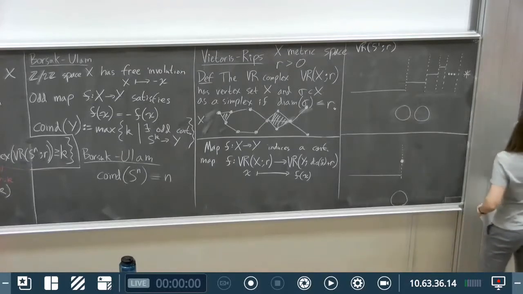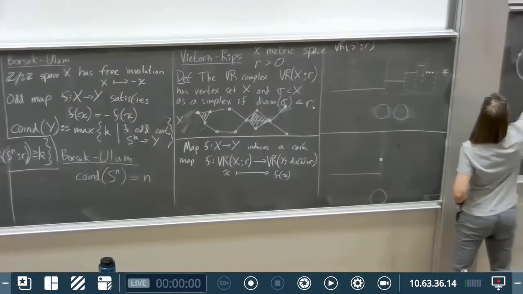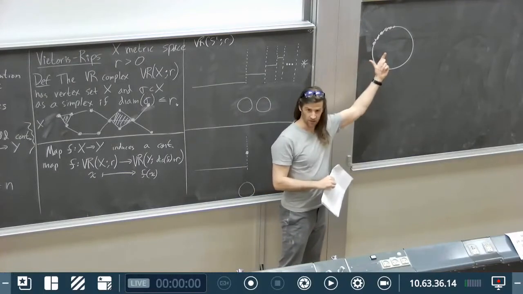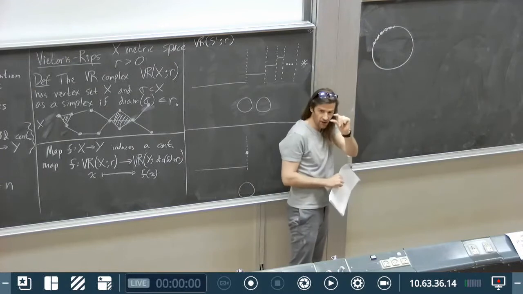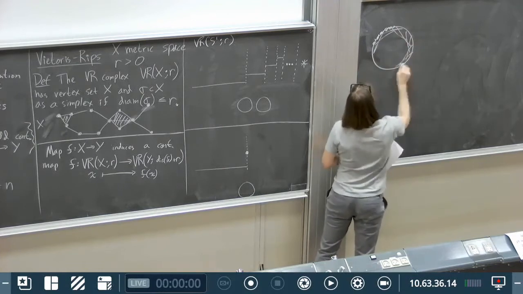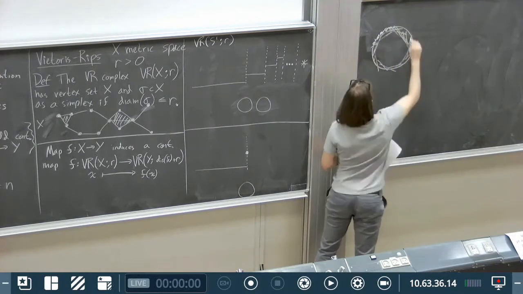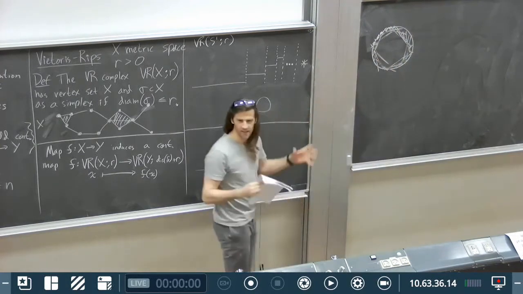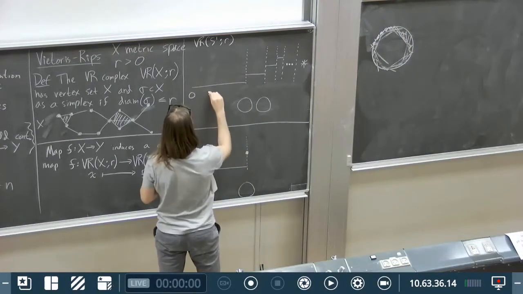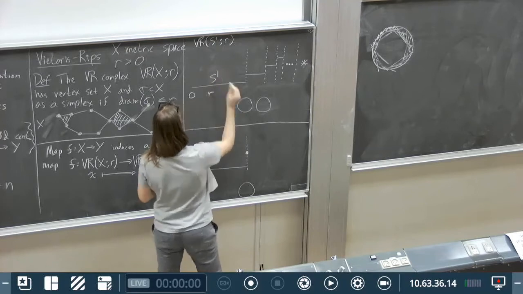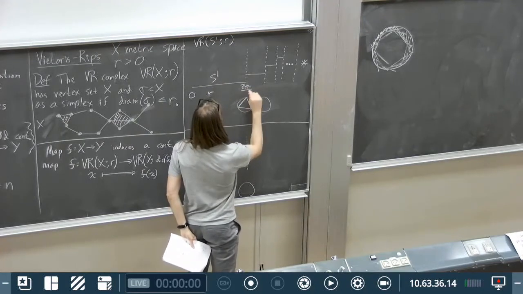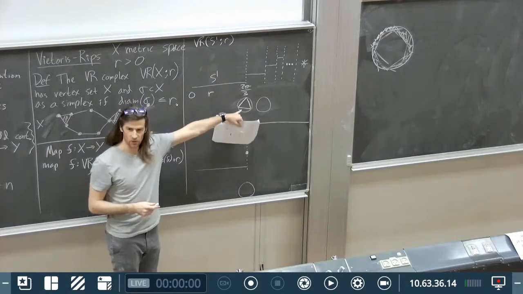So you have some circle, and you're building a Rips complex on it. You might have 100 points that are within distance R from each other. So you have a 99-dimensional simplex, even if R is quite small. But for small scales, what you get is sort of an infinite dimensional solid torus. This is of arbitrarily high dimension, but you can contract everything back down to the circle. So for small scales R, here R is increasing from left to right, you maintain the homotopy type of the circle until you get to 2 pi over 3. At 2 pi over 3, what changes is you have this equilateral triangle.